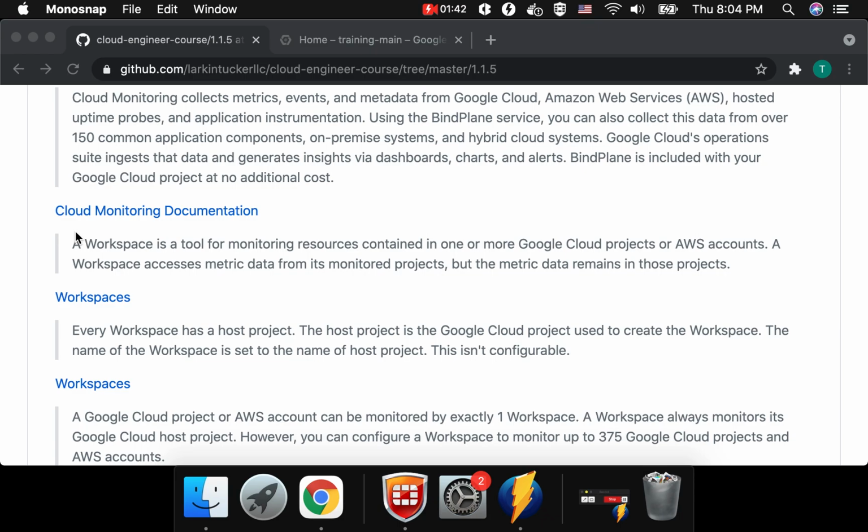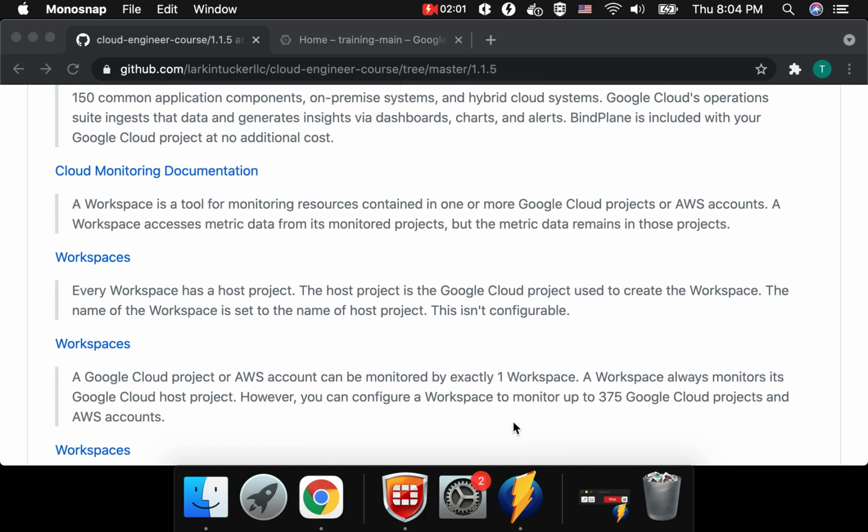One thing to note is when you create a workspace in a host project, that host project is automatically connected to the workspace. But then you can add other projects to your workspace. In particular, you can add up to 375 other Google projects into that one workspace. You can even connect AWS accounts into that workspace.